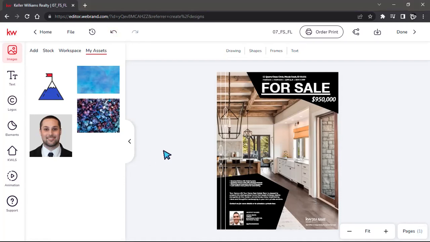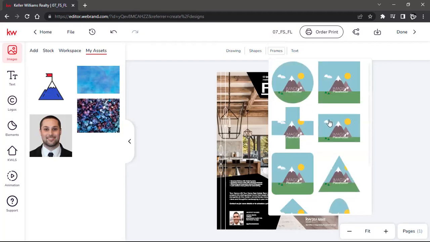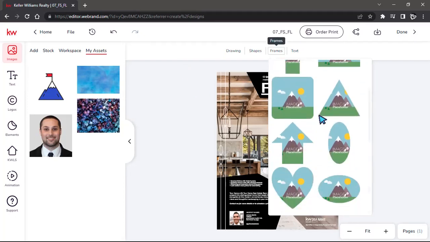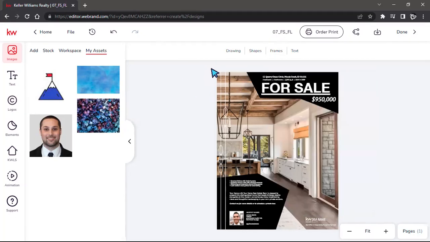How do you make a border as well? So what's cool about that is if you click off of the actual object right here, we do have 1, 2, 3, 4 different things that we can choose between. We have drawing, shapes, frames, and text. So frames are going to be for images, for pictures. So here you can add different pictures for different kinds of shapes and styles.